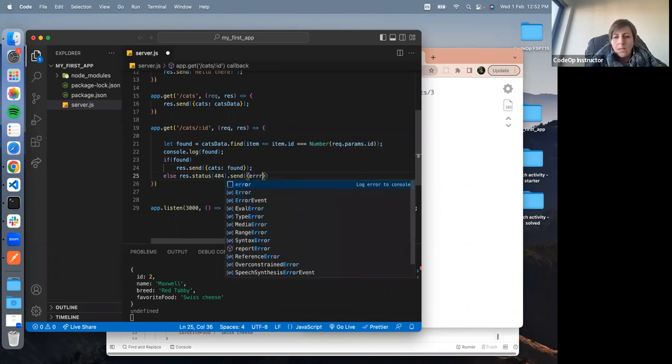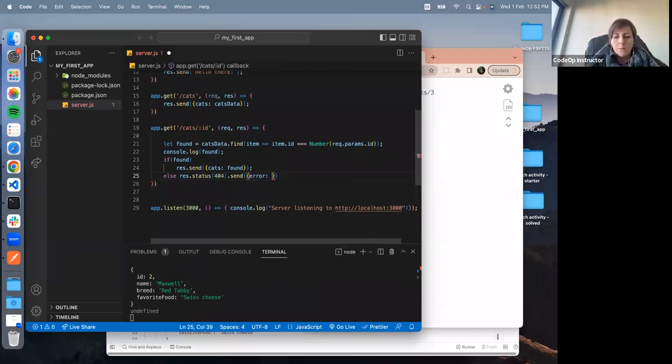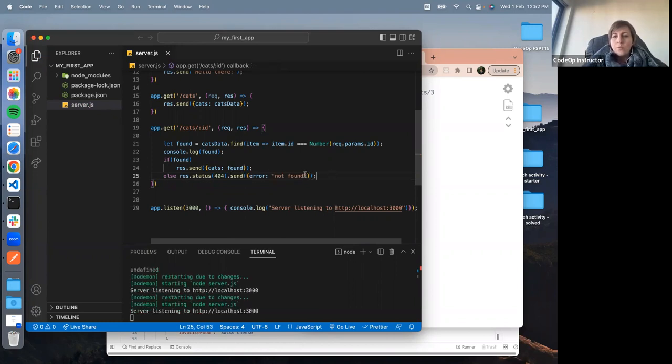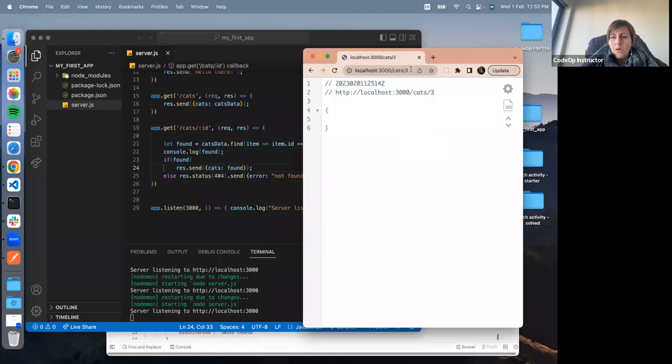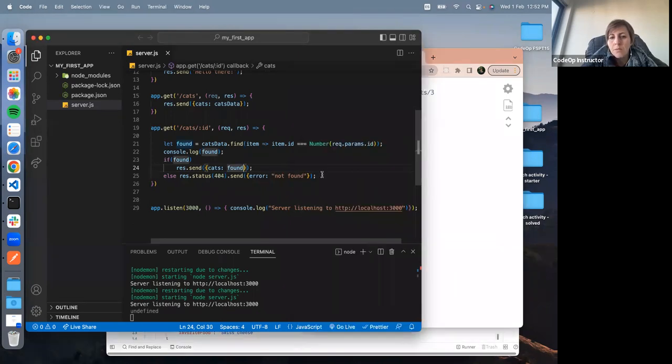I like to put it in a JSON format, like an object with error and then the message not found, so that it's more uniform. You always expect an object, and not that at some moment you get an array and at another moment you get a string. So it's always an object in this JSON format, and maybe there is some other property too. If I check it like this, now if I try 3, I get the error not found because there was nothing with this ID.